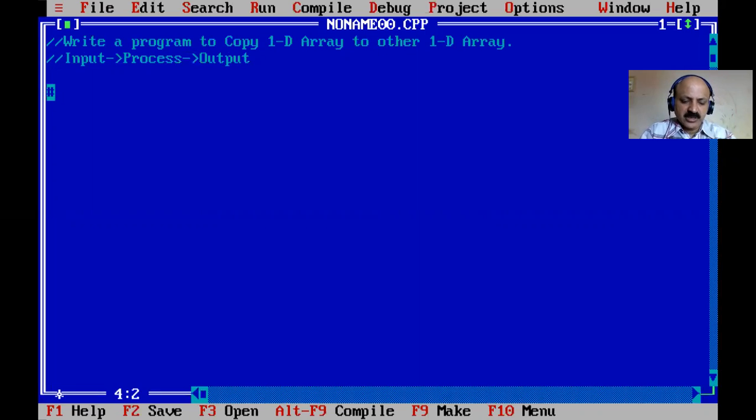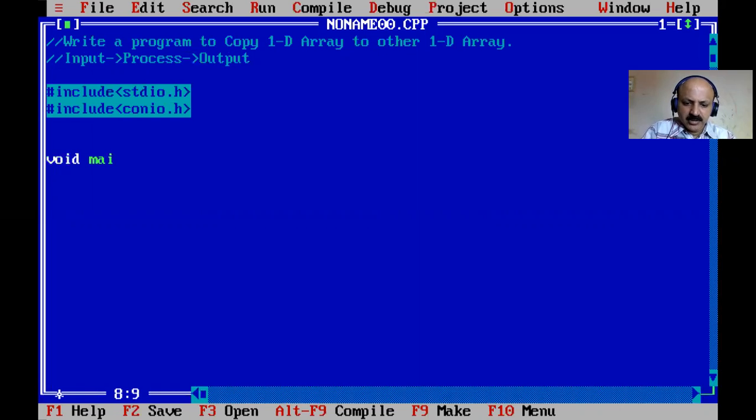First we include the file stdio.h, and then conio.h, console input output, and then void main. Then we define x[5], and I, which is our loop variable for the for loop.